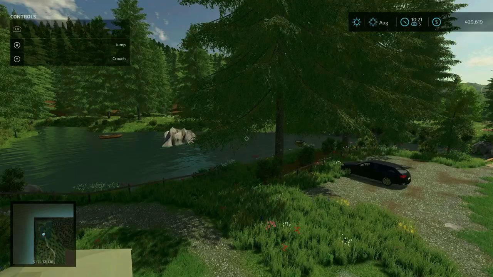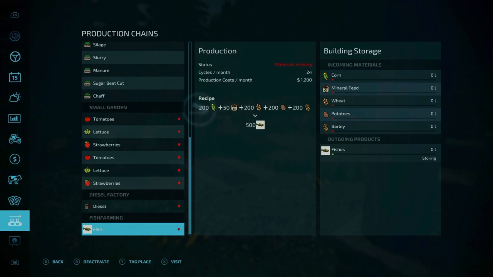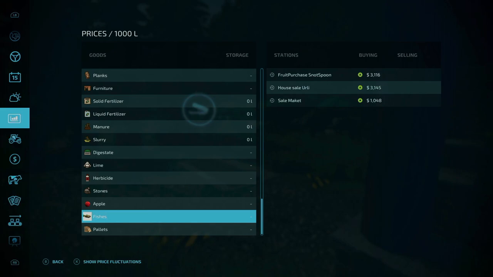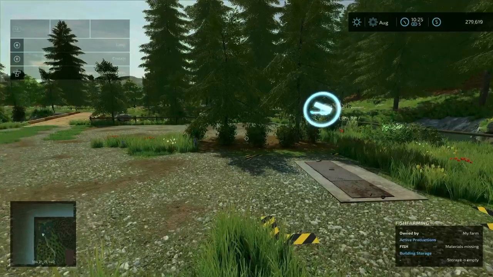Now, let's go to the fish farm real quick. We'll buy that just so we can see exactly what that requires. 150,000. And you need corn, mineral feed, wheat, potatoes, barley. All those, and then you'll produce fish. Now, I will say, you need 850 liters of incoming product for 500 outgoing. So you are going to lose product, but as long as the fish sell for better than any of those products combined, 3,000 and as high as 4. So that may or may not work out for your advantage.